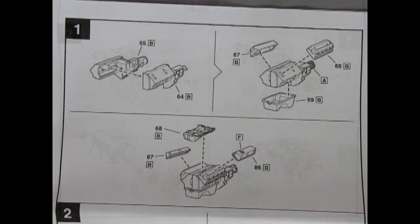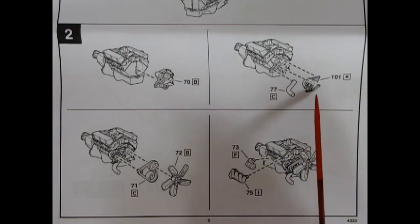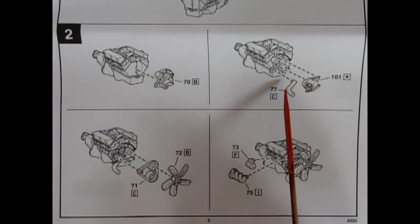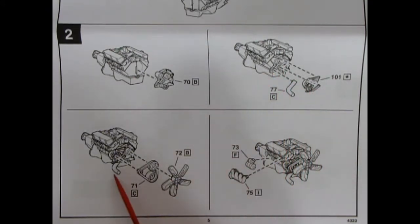Okay, let's take a look at panel two. And here we have the front engine cover going on, as well as the alternator, I think this is. There's a dotted line on top of it. Okay, and then you've got a water hose coming down the bottom. Oh yeah, that was the alternator with the bracket and everything. Then our pulleys go in to the three holes in the front of our engine, and the fiberglass fan, of course, going on there. Then we have our starter motor going in and the exhaust manifold. So I got to turn the page to see what happens next.